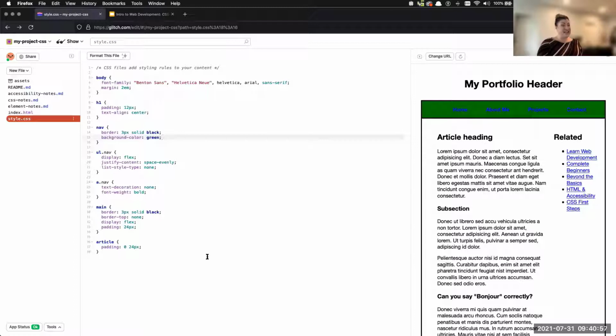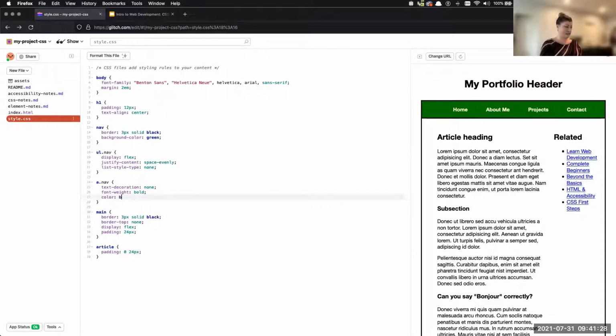All right. Now, as you can see, that green background doesn't look very good with those words on it. And as I'd mentioned before about contrast, people with low vision or vision impairment would have a very difficult time reading that. So we're going to make that a little more contrasty. For the A nav, which is each of these individual items, we're going to put the color to beige. And that looks better. You could also do light green or white. But I like beige, so I'm going to put beige there. So that's looking pretty nice.